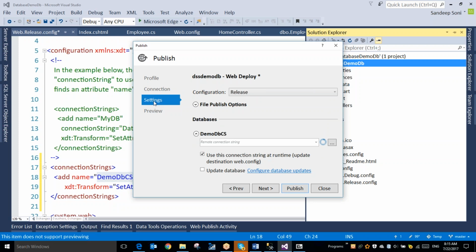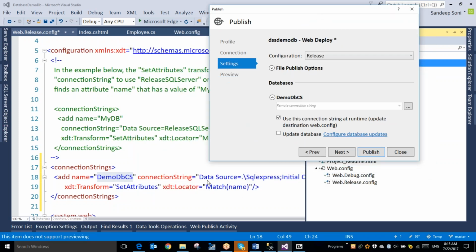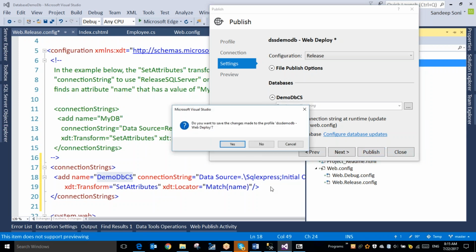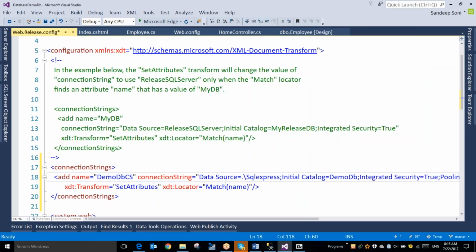You can go to settings. See, right now nothing is there, it's fetching. Right now it will get me this. I don't want this. So I'll actually cancel this. I forgot to make the changes to this connection string. Now this is the connection string which is supposed to be of the Azure SQL database.